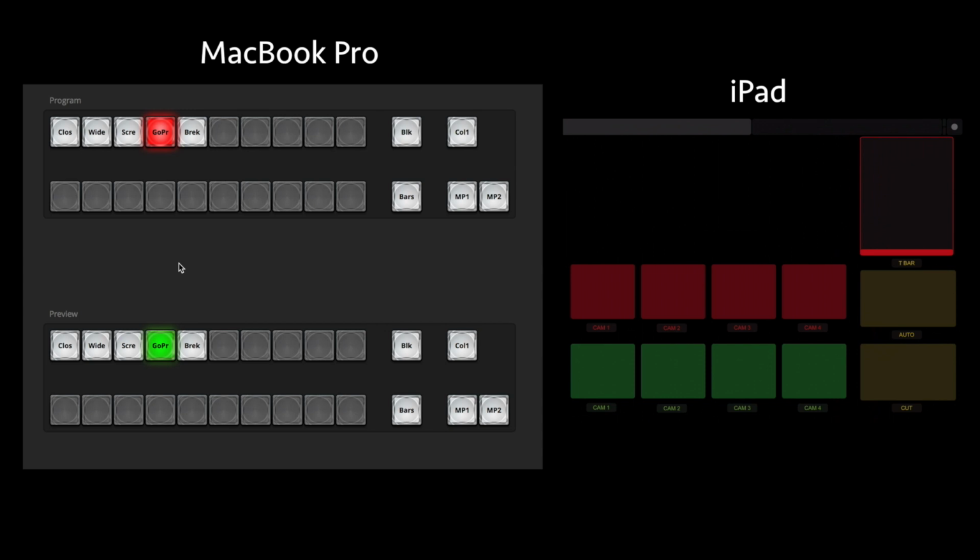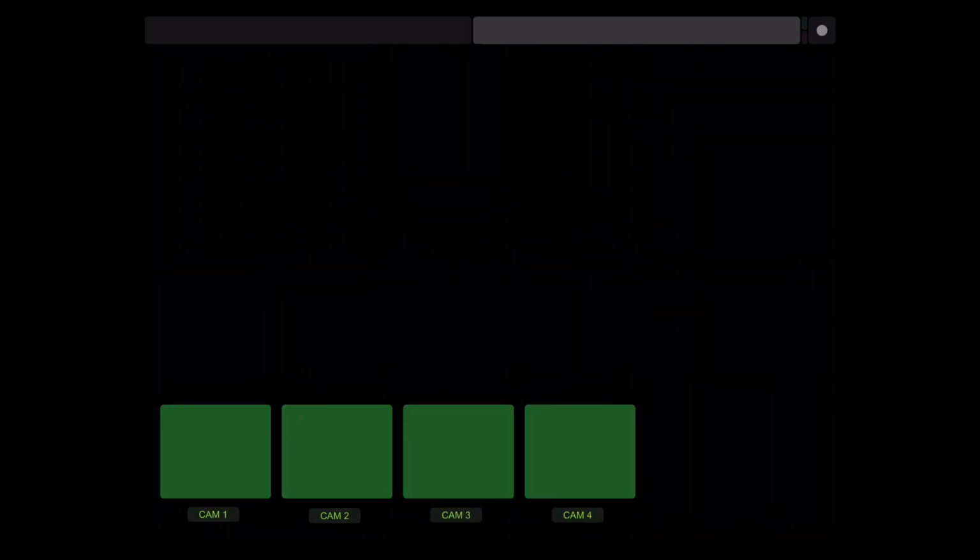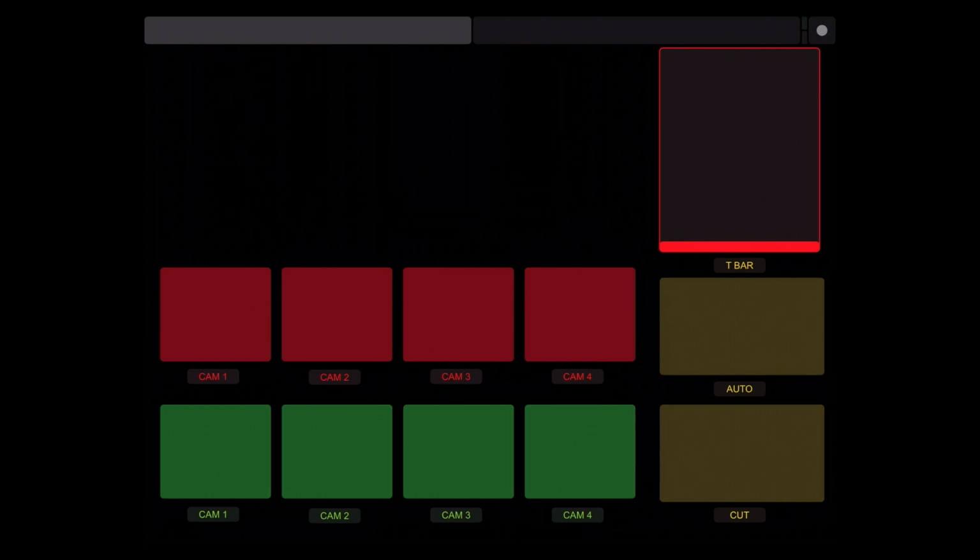What's also cool about this is that you can set up other pages of layout. So at the top here, I can click or tap just on this little other page, and you can see that some things disappeared there. So what I thought I would do just for this demonstration is show a version of the interface without any of the switching capabilities. So let's say you had somebody else on another iPad, or you give them an iPad, and they are running PTZ cameras and they want to switch between the preview inputs. Let's just say that's an example.